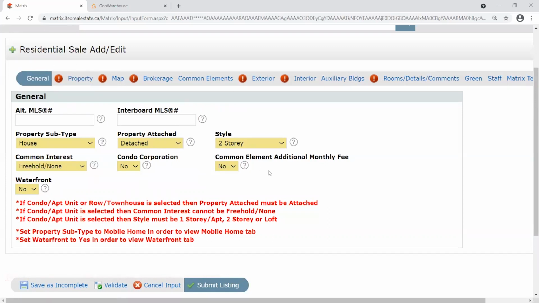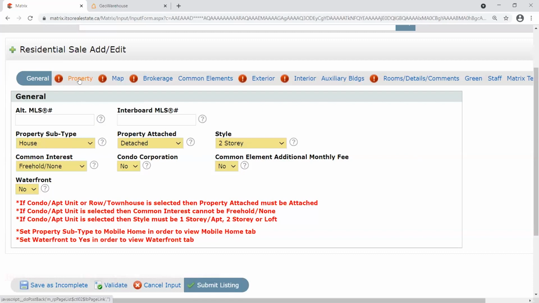The general layout of these forms is meant to look very much like the property information sheet that you would have filled out and had signed by your client as well. So you're taking things over from that form that you've completed and moving them online, which is really what you're doing with this input. So we've got these selections, we've validated. Let's move to the next one.